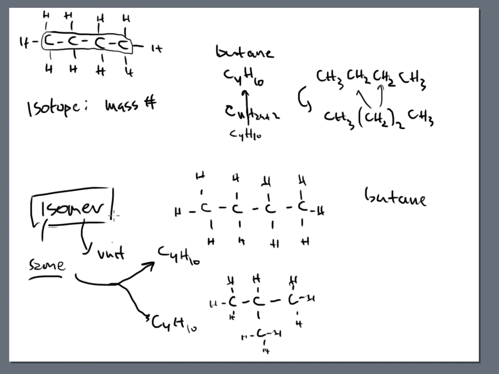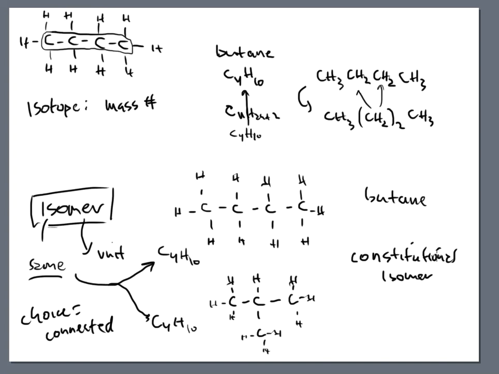Isomer has nothing to do with mass. An isomer has everything to do with the same numbers of each atom, but they are connected in a different way. You have a choice, and that choice is how they are connected. That is the definition of an isomer. Now, if we want it to be really, really proper, anytime there's a choice on how to link the carbons up like we've done here in this case, well, we do call it an isomer, but the proper term is a constitutional isomer.